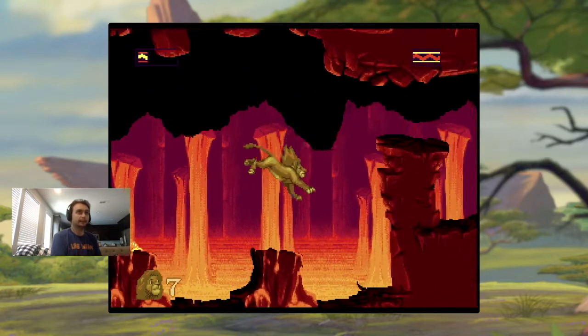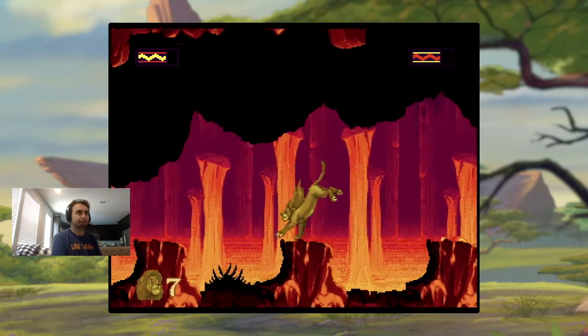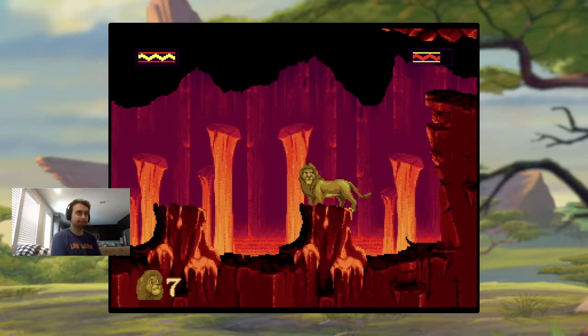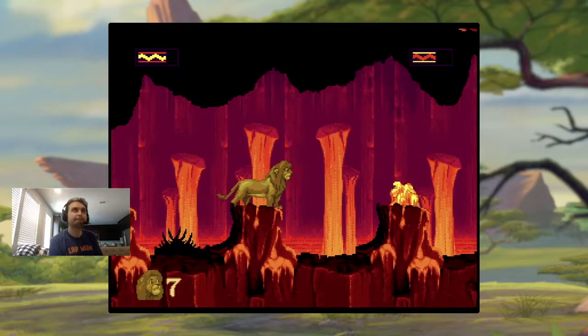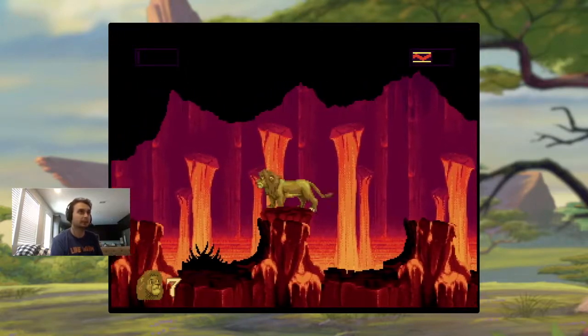So you just stand on one that's not erupting. Avoid the falling rocks. When it erupts four times, it'll be capped. Our goal is to cap all four of them. But you need to be careful, because if you jump over while one of the caps is falling down, you will be crushed and you will die. See, now that it's capped, it won't erupt anymore.